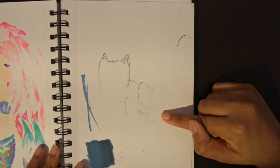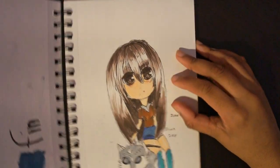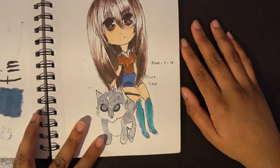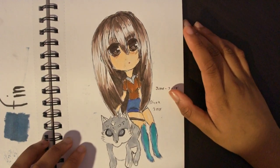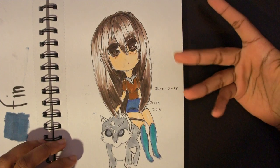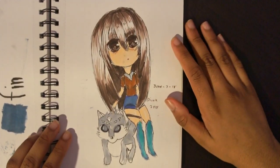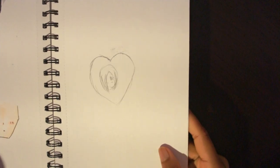Here I was gonna draw a Shiba Inu, but I failed. Ha! That, whatever that is, kinda looks a bit scuffed. I would say this is one of the better illustrations in this. It's still not the best, but at least it's better than most of these illustrations, so yeah. Oh, I totally forgot, I'm so sorry. Let's go back.